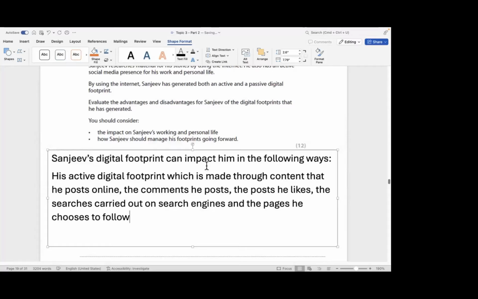Everybody, can we make a change here? His active digital footprint is, let's remove the "which", is made through the content that he posts online.